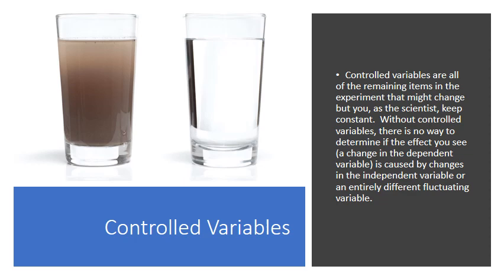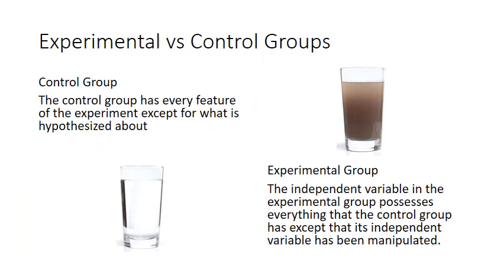So then that pollution is the independent variable. It's the only thing that's different. The dependent variable is going to be the results of what happens with that gunk. And you can create a controlled experiment by incorporating a control group, a group that is, for lack of a better word, totally normal, real life, and a group that's experimental, the one that you have manipulated, the one that you have changed the independent variable on.